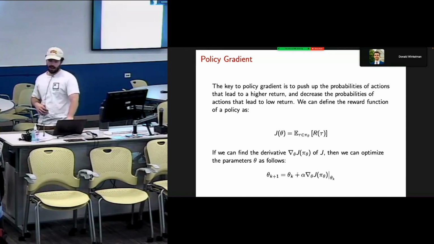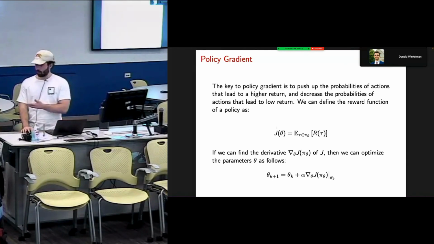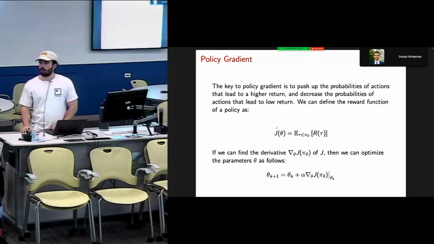So we don't actually have an explicit form for J of theta because it's some expected value over every single possible lifetime, which we can never simulate. So we can actually guess what J of theta is by just running a simulation over and over again. It's called a Monte Carlo simulation. So that is a problem, right? That is one of the big problems, that we don't know what J of theta is. Now, because we don't know what J of theta is, how are we supposed to take a gradient with respect to theta of this function that we have no idea what it is?